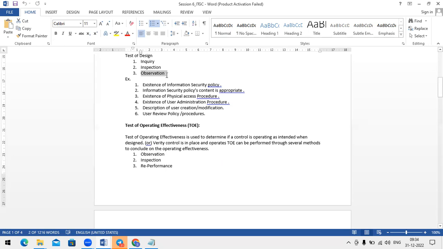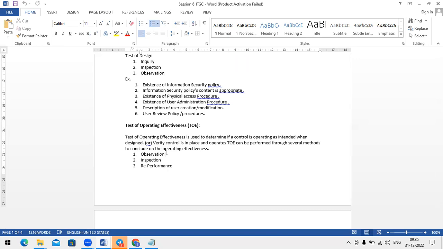Okay, so basically both are one and the same, because whenever you do the operating effectiveness, before you ask someone to provide screenshots and all that stuff, you observe things as well. So what exactly is the design part, all these things you'll try to observe as well.